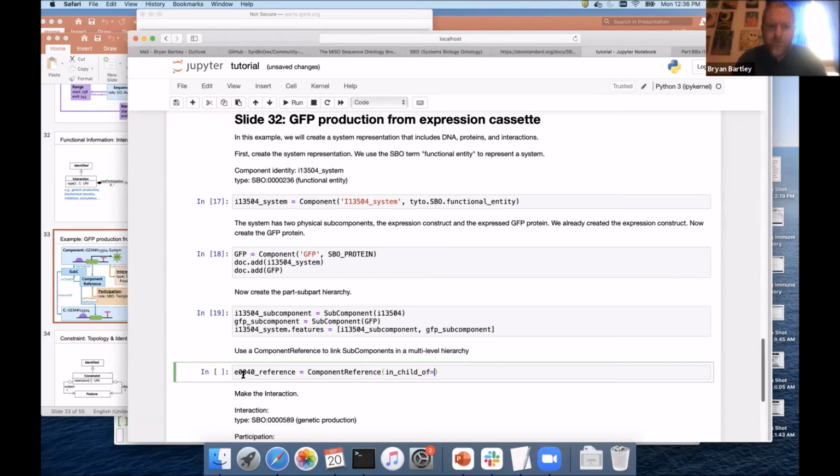So this E0040 is a subcomponent of the expression construct that we created earlier.